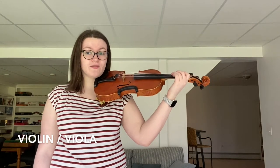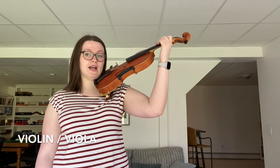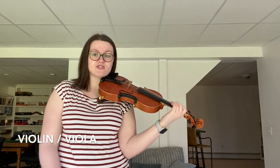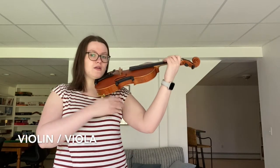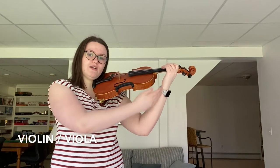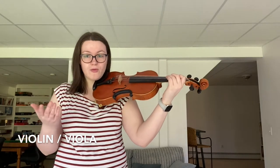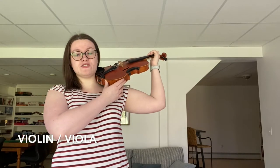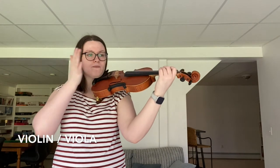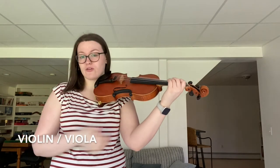You should also be looking at your posture in your left arm. You don't want to have your arm holding your instrument up really high, and you don't want it so far down that your arm is resting against your body. You should be able to have clearance for both parts of your arm, and you should kind of have a triangle going between your violin and your left arm. Another important part of posture is that you don't have your violin too far out or directly in front of you — I usually go for about a 45-degree angle, maybe a little further to my left.